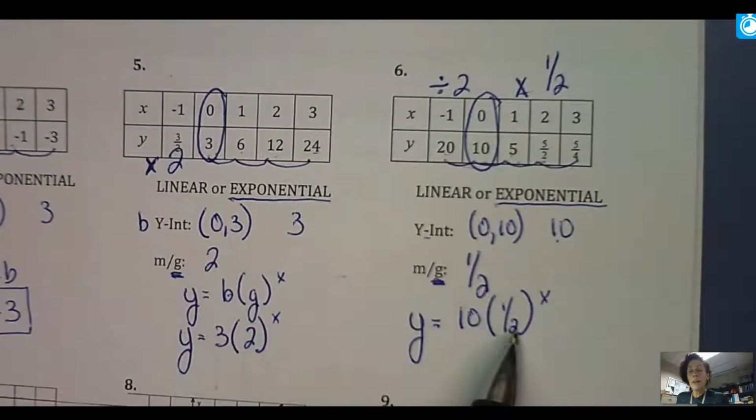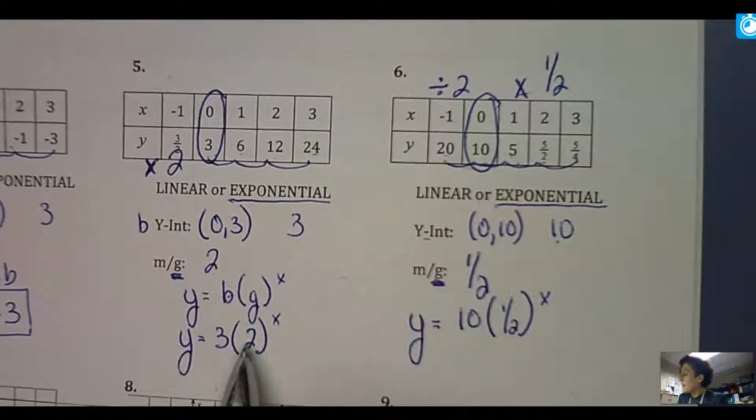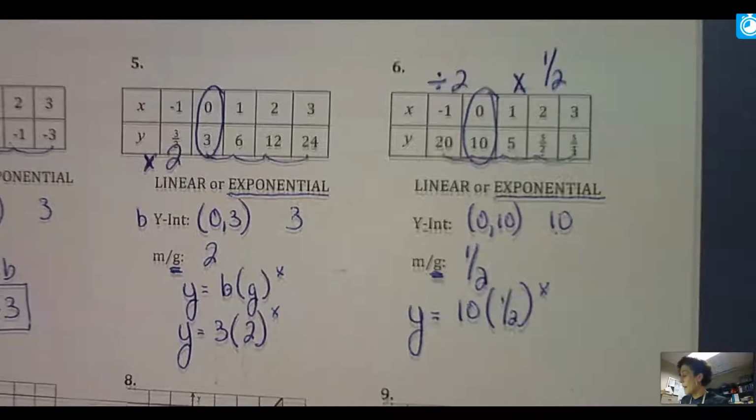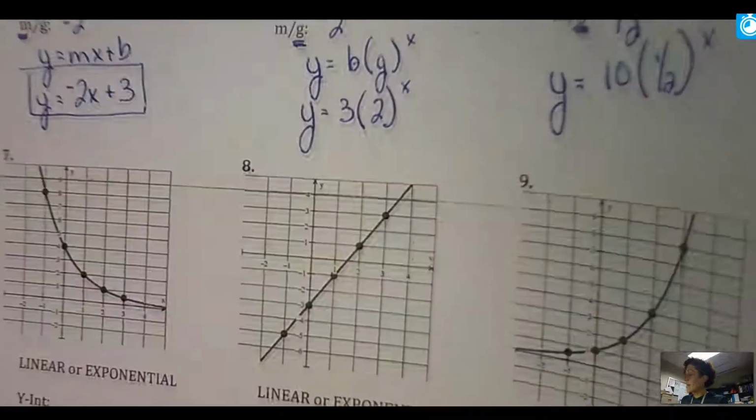The parentheses aren't always important. If the number that you are putting in there is just a whole number, 2, 3, 4, 5, 6, 7, 8, 9, 10, you don't need the parentheses. But if it's a fraction and we're going to be working with the calculator, you do need that in parentheses. Okay? All right, so 7, 8, 9.